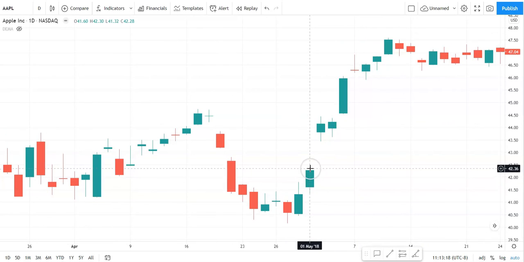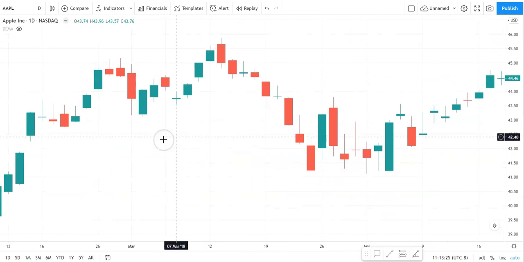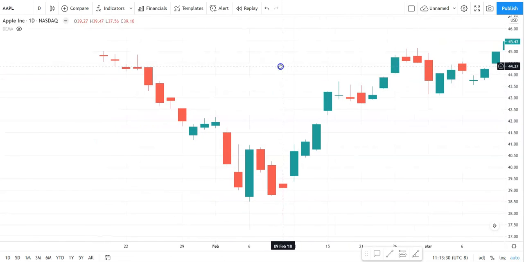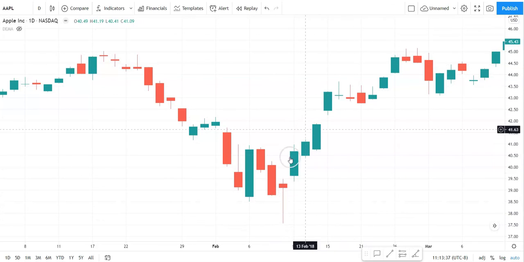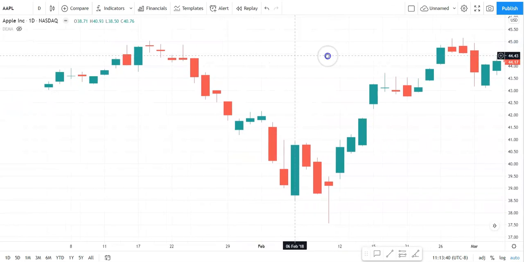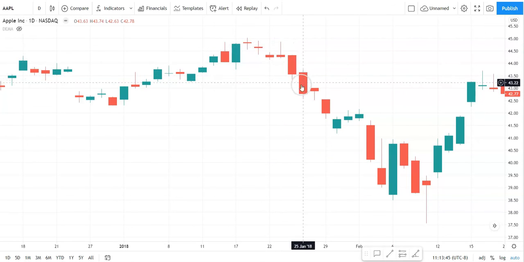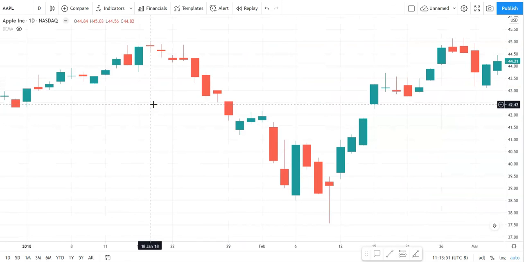There's that bullish candle here, lower wick, solid body. We break out to the upside. Even a red candle with a long lower wick is often going to mean we're going to go higher in the coming candles. Whereas a red candle with a long upper wick means we're going to go down. So that is going to sum up this video on candlesticks.